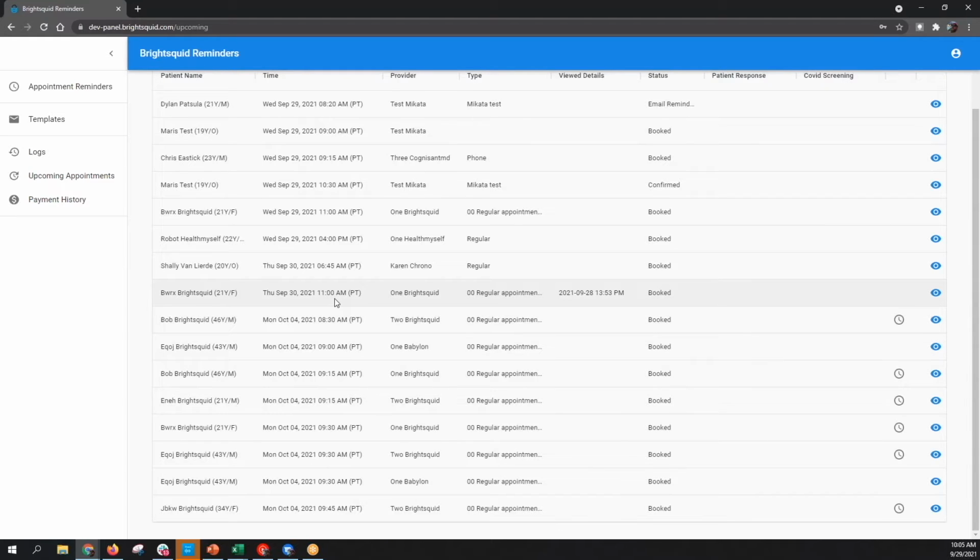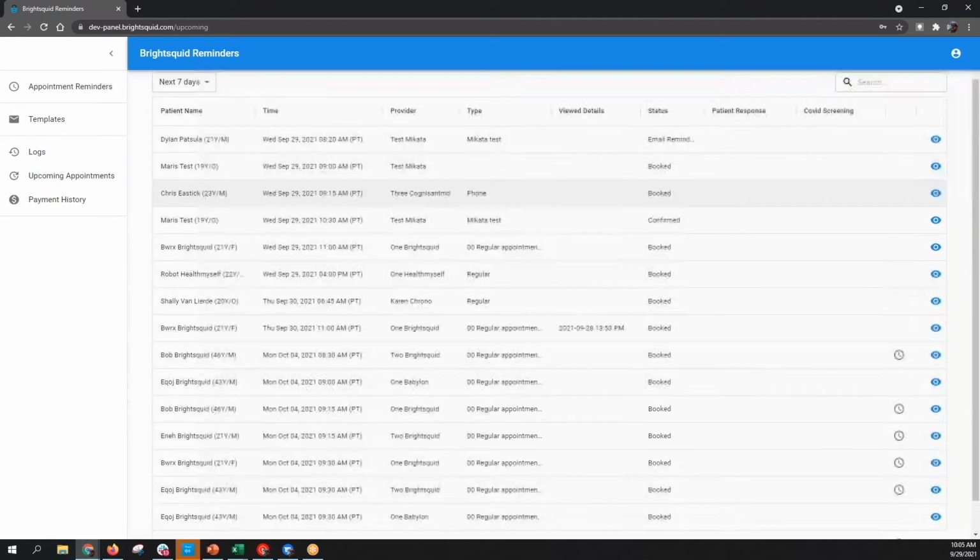Now, before I go any further, I should point out a key component of how this service works. We're not setting up reminders to go to specific patients per se. What I'm going to do and what I'm going to illustrate to you now is the process by which I configure an automation to identify patients who need to be reminded of an appointment that's coming up soon of a certain type. That sounds a little complicated, so let me show you exactly what I mean by that.